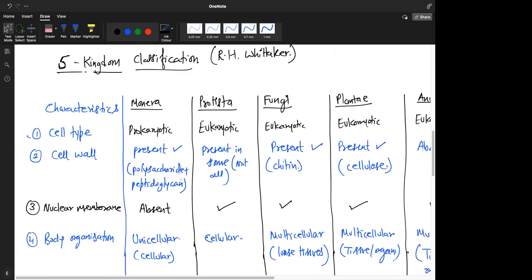Cellular, they look like many cells living together, but still each cell takes care of its own well-being, right? So the body organization is yet cellular, which means that those cells are not able to make tissue, because a group of cells, how do we define a tissue? Do you know that, Ma? How do we define tissue in biology?